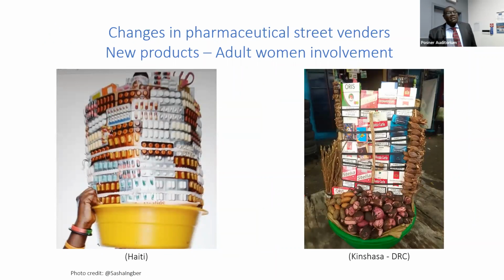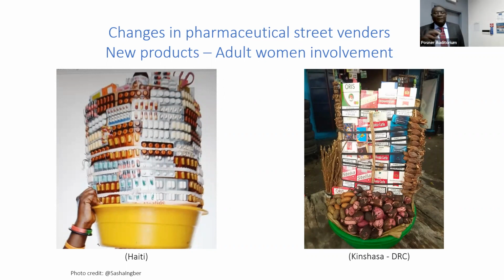So here is an example to show how the health situation has been deteriorating. The picture you see with pharmaceutical tablets is from Haiti, it's not from Congo. But we used to have the same situation in DRC. Everywhere in Kinshasa, you could see drug peddlers in the city, but we don't see them anymore. It's very rare to see. That's why I took a picture from Haiti. Otherwise, I would have taken a picture from DRC.